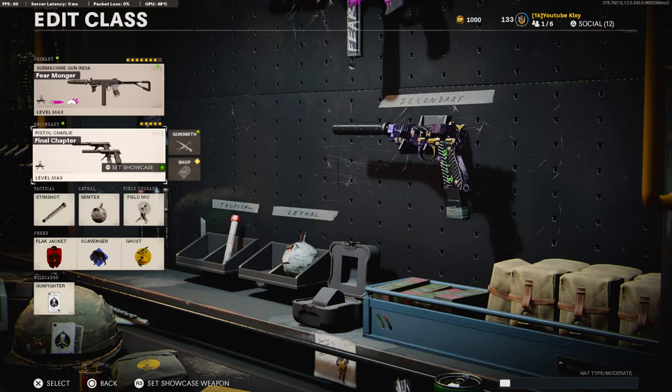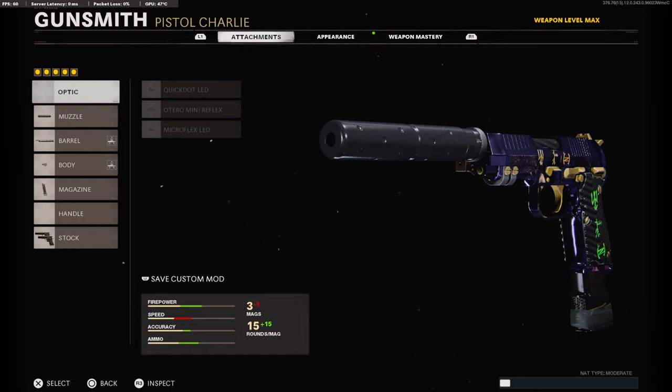As far as any other secondary goes, the DIAmattis are always my go-to pistols to use. And I know a lot of people have been asking me to put out a class setup, so I kind of wanted to put my best one together, and this is what I came up with.